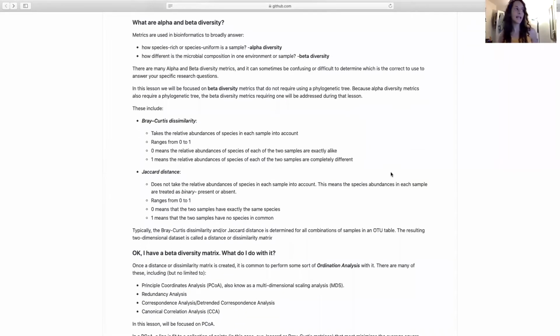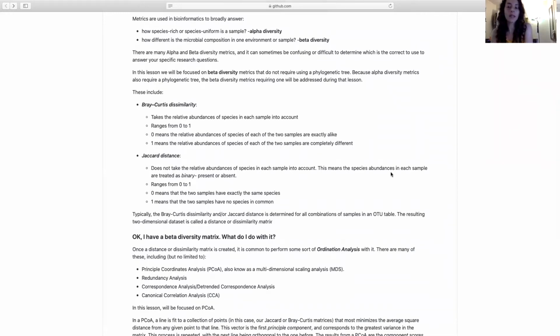So the first thing I ask is, what even are alpha and beta diversity? So these are two broad metrics that are used in bioinformatics. Alpha diversity mostly addresses the questions, how species rich or species uniform is a sample, whereas beta diversity is more answering the question, how different in its composition is one environment or sample compared to the others in your survey.